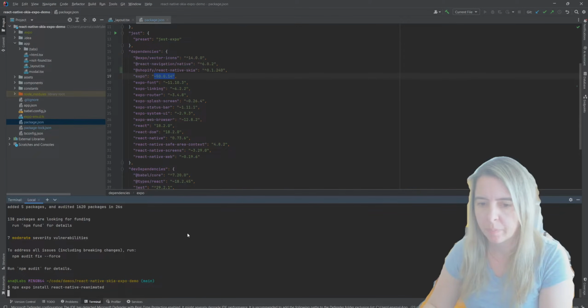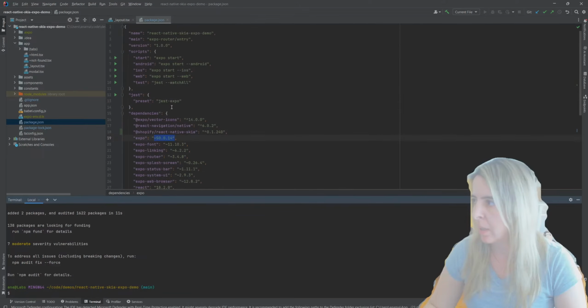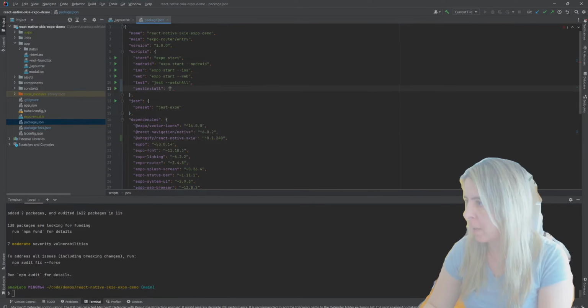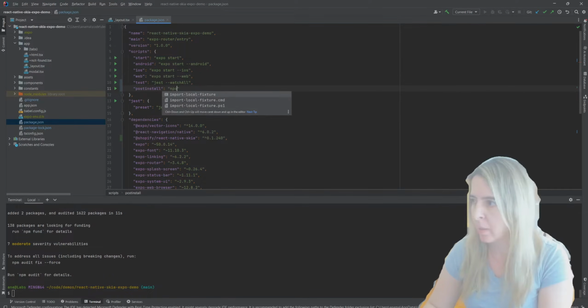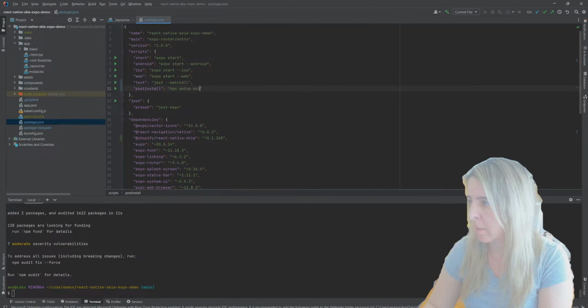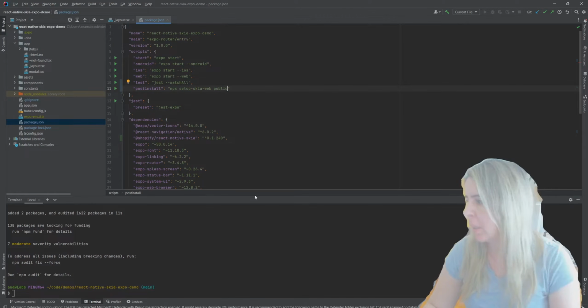Now for the Skia to work, it needs a WebAssembly file, and the solution for adding the WebAssembly file is a post-install script, which is offered by the tool setup-skia-web, and the WebAssembly file will be downloaded to the public directory. By the way, in Expo Router, all of the static files can be set in the public directory.